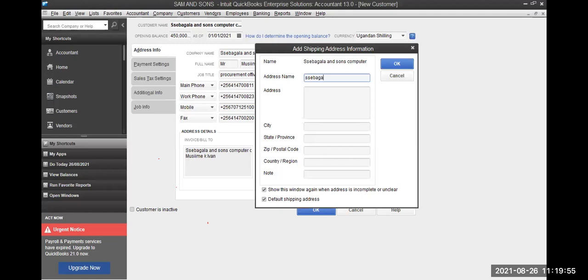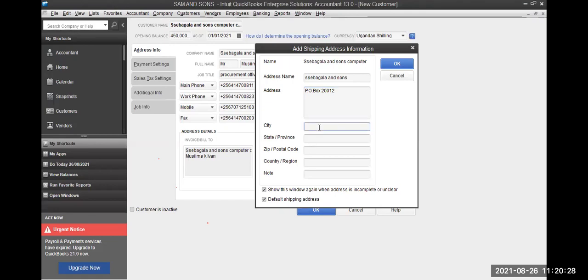Sebagala and Sons. Then the postal address, that means the P.O. Box. Let it be P.O. Box 20012.